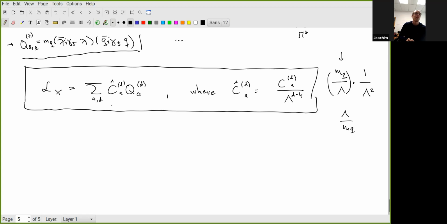In some sense, it just redefines what you mean by your coefficient. I never said what these coefficients are. These are called the Wilson coefficients. In some sense, it's just a convention. You can just calculate them in the way that we did before. If you have a given model, you can just calculate what they are. And these Q's are the local operators.